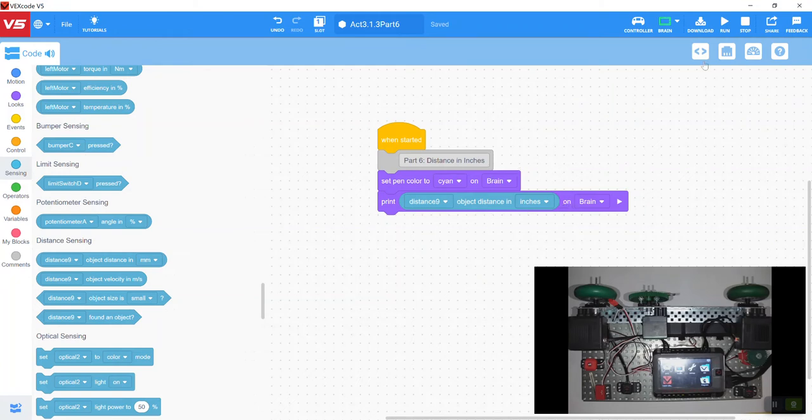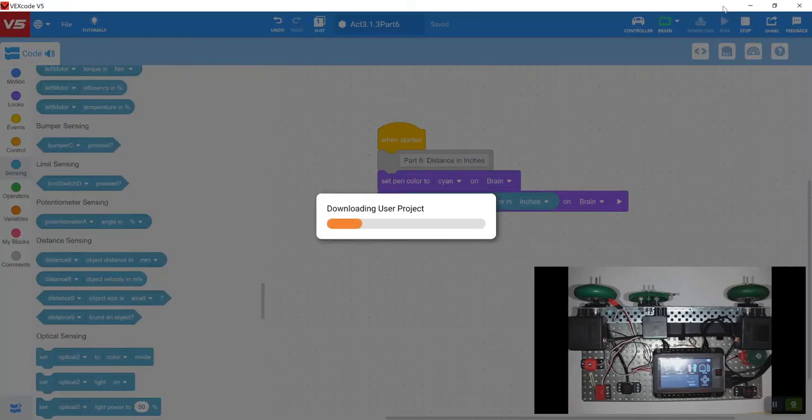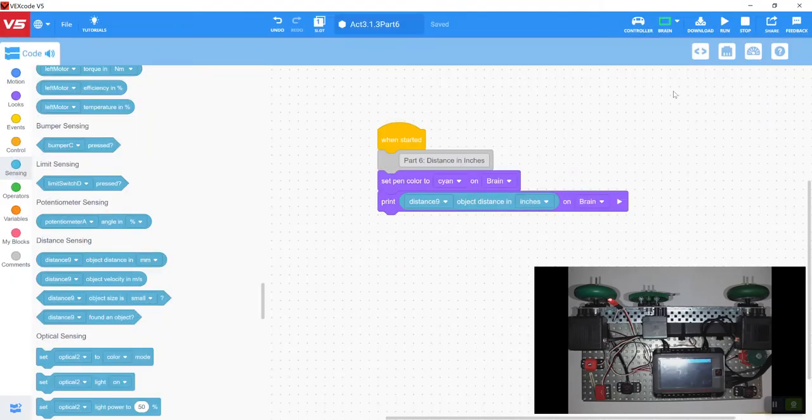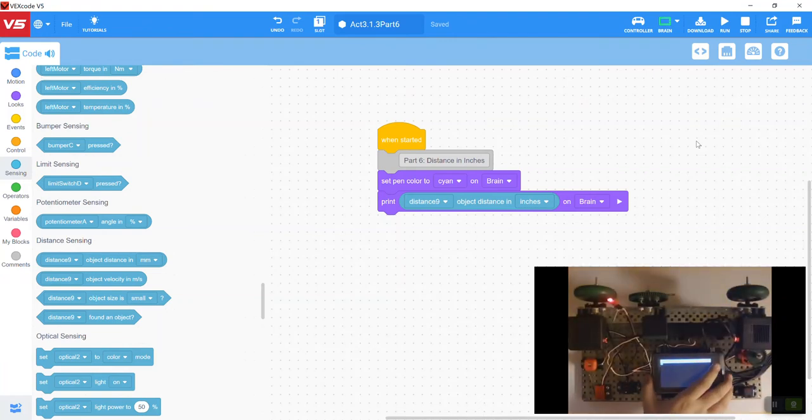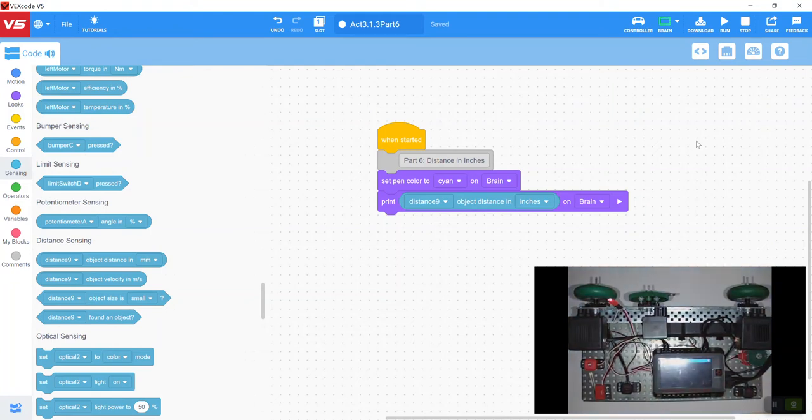Now I'm going to go ahead and download and run this program. Here is one thing about the distance sensor. As I go through and get a reading, I might hit stop and hit run one more time. I'm going to get a reading on here if I turn my light off. I get a reading in really small text here that says 63. That's how many inches I have. Now I am picking up the ceiling in the area that I'm looking at. So that's what the distance sensor is doing: it's picking up the ceiling and just automatically reading that distance.